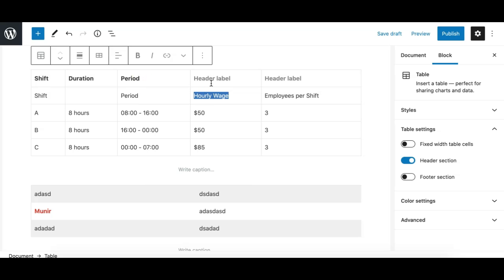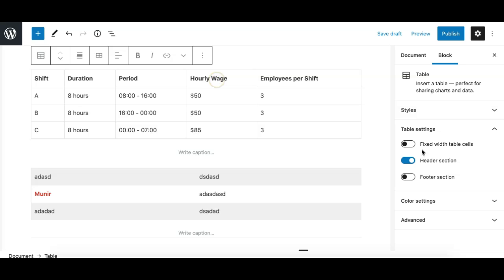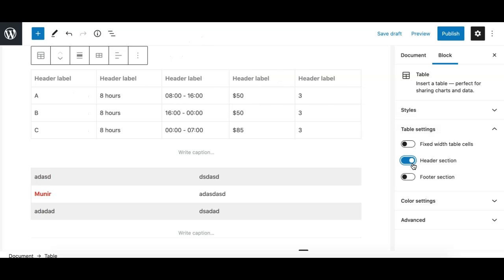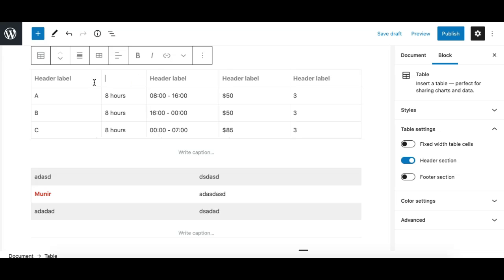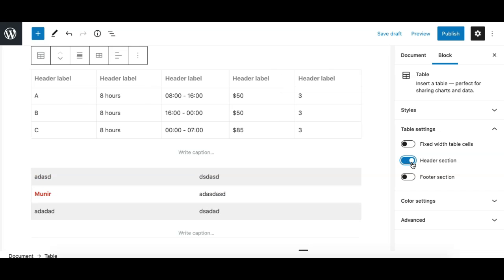If you wish to use the table header, this is basically the better option. So now I need to click on this, go to this option, and delete this row. So now we have it. If you disable this, the header is gone. If you enable this, the header is back again, but you lost the text which I just added.